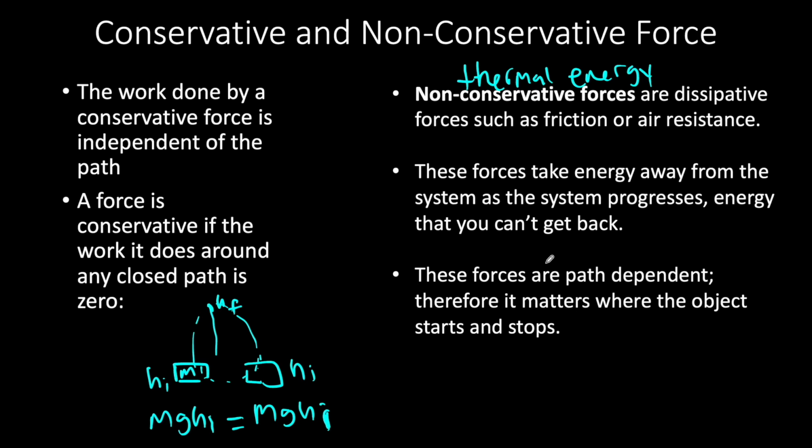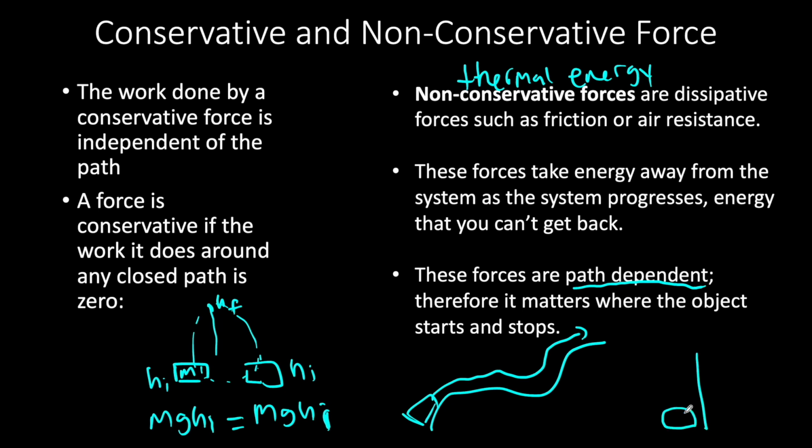And non-conservative forces are the opposite of conservative forces, so they are path dependent. So it's important to know their path. Let's say we have a box. A box moving in this path has a different energy than a box moving in this path, right? So the path matters. The starting point and the ending point also matter.